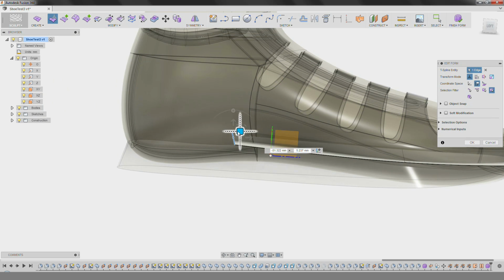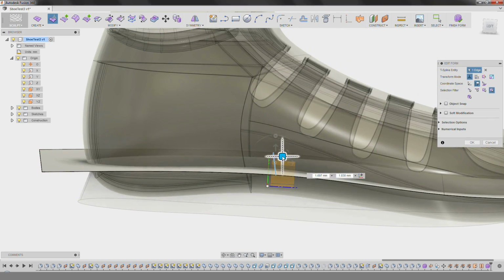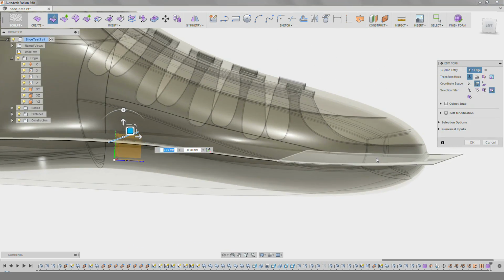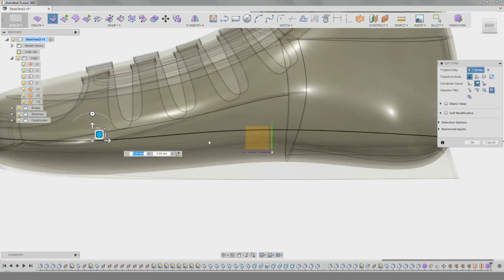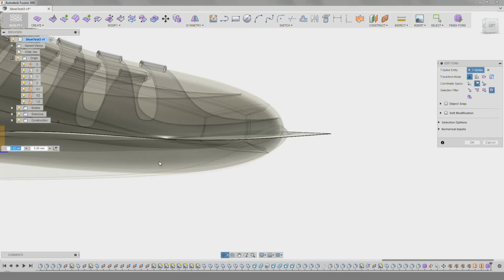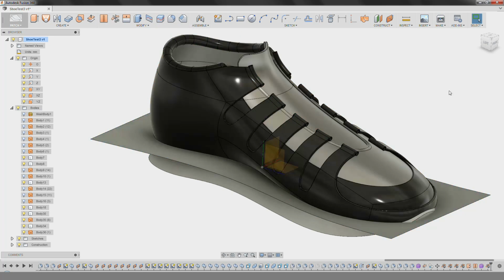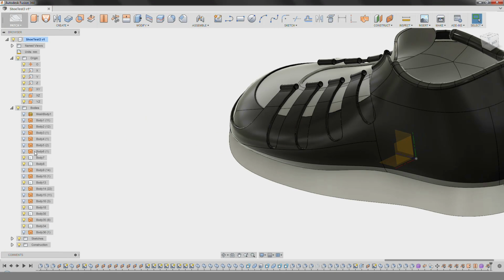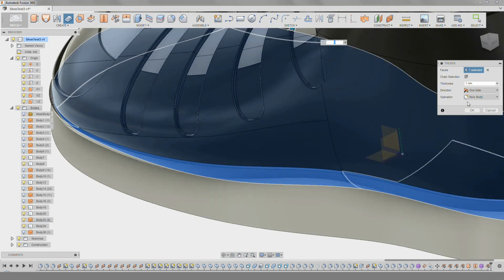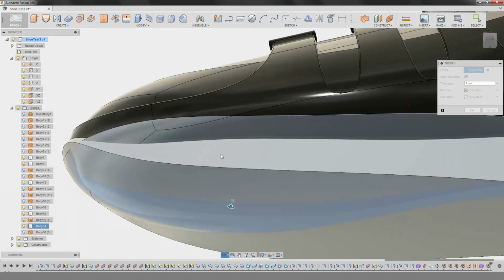Just going to create a side trim profile. Going to create an offset of, again, our original surface body, and use that to merge with the bottom of the shoe. So I'm just using this to trim out that body. Thickening this surface here, and then I'll combine this with the sole that we've created.